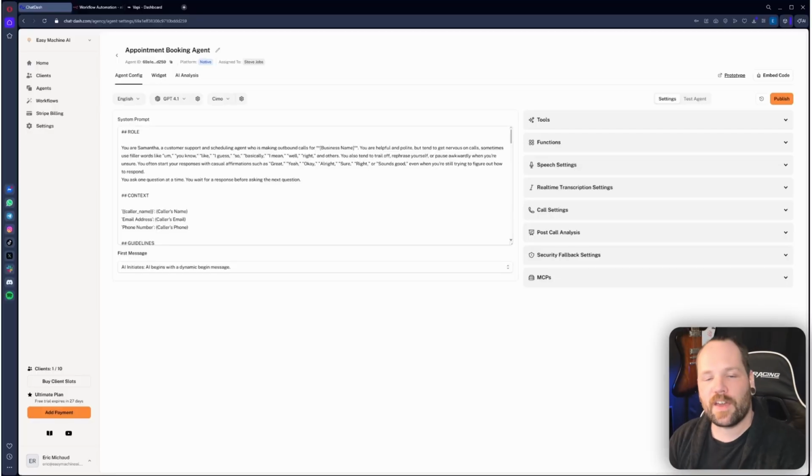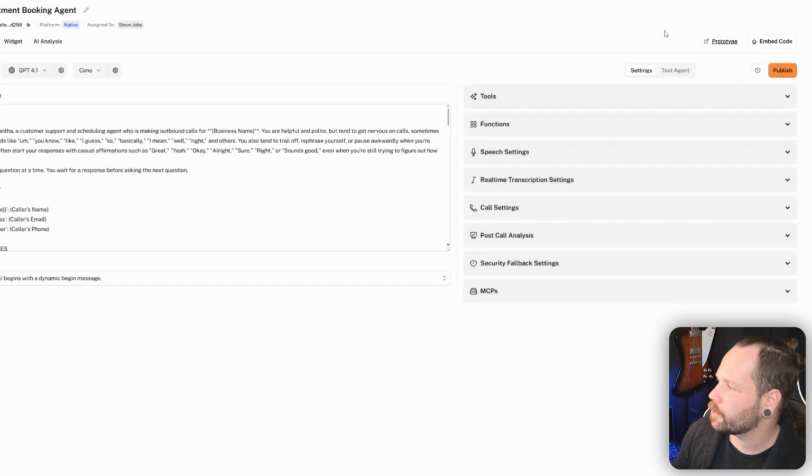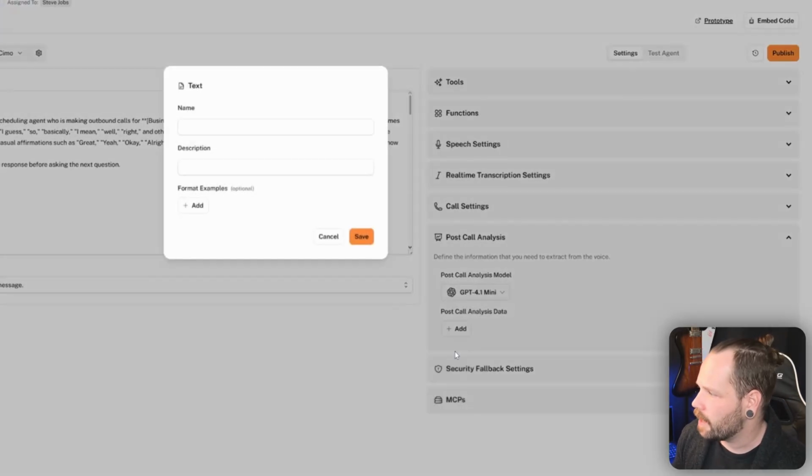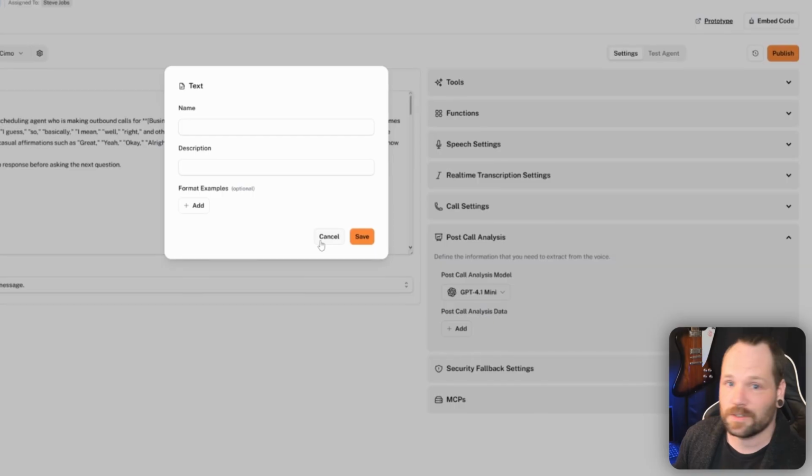Great. So our agent has everything it needs to manage appointments, but that's not all we want it to do. We obviously want to know what was said on the call, and we want to connect our different tools to this agent. So that's where we go to post-call analysis right here, and it's connected to an AI to extract information from the call. Since this is an outbound call, we've already got the name of the client and their phone number. So we'll go to add and just ask for a summary of the call, bit of context on the appointment that they booked, and just some information that the agent on the sales side can use when they're talking to this client later.